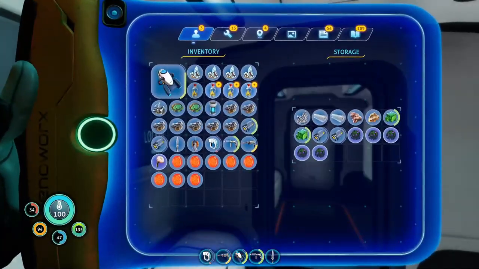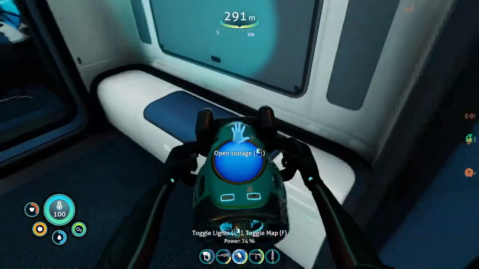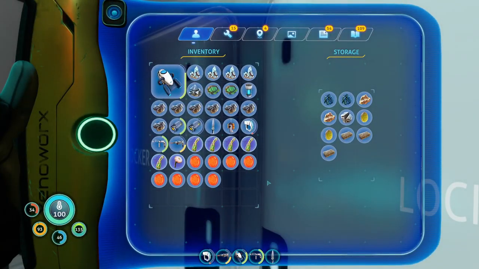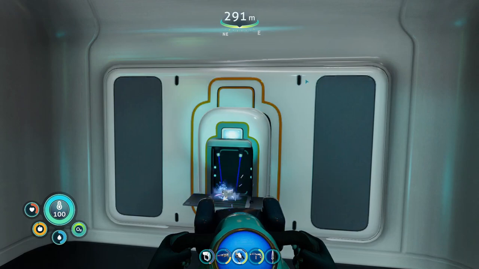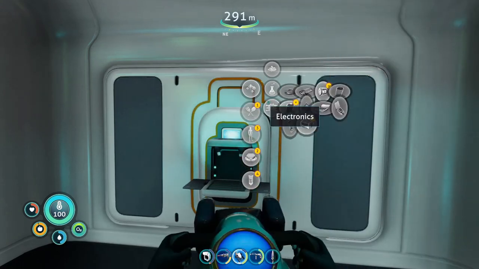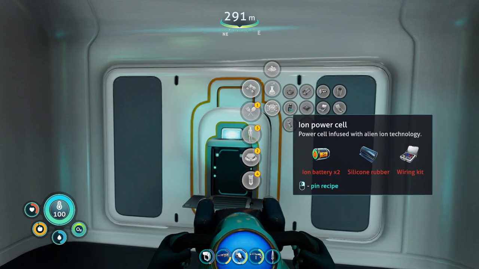Okay, and put it here. And this one was requiring the green plants. Yeah, this one. Yeah. Reduce space usage. Now it's fine. Iron battery. I can create iron battery and iron power cell.